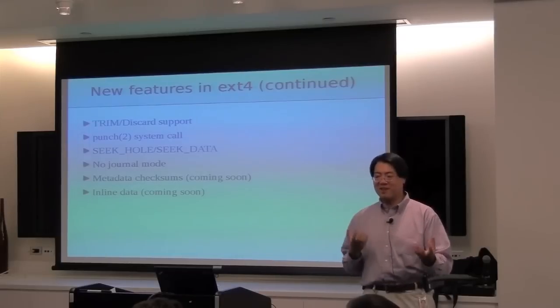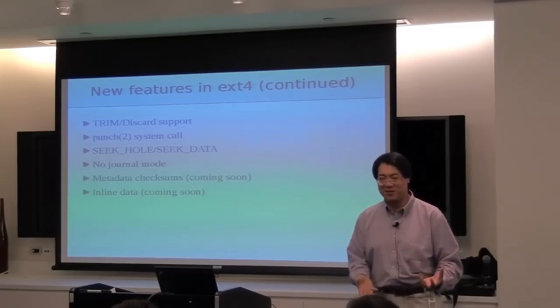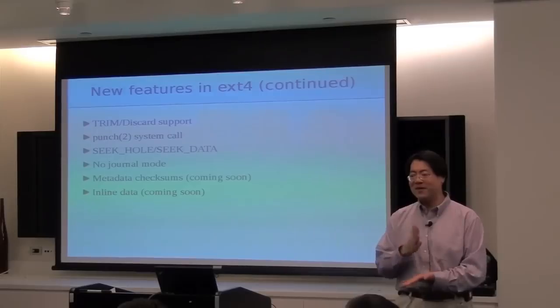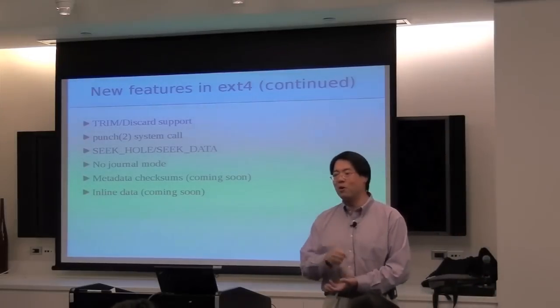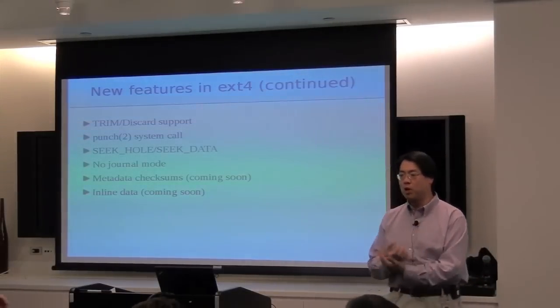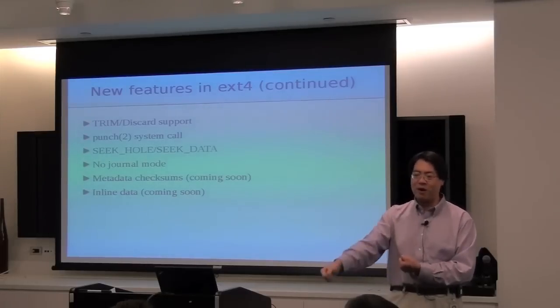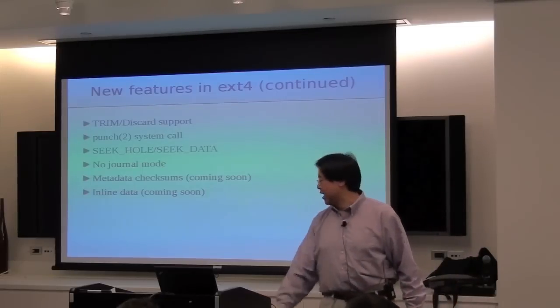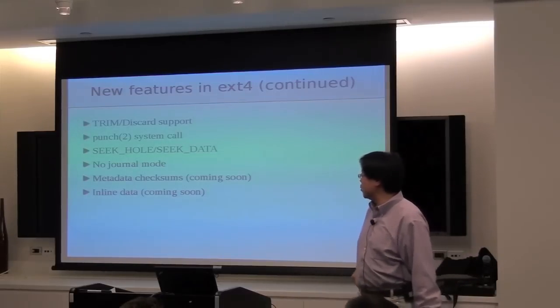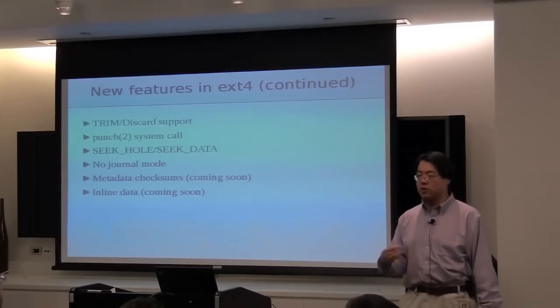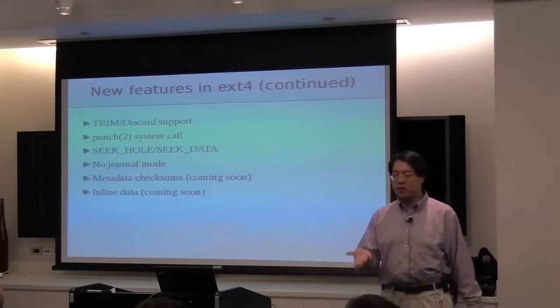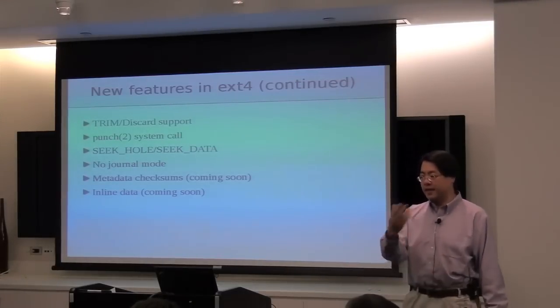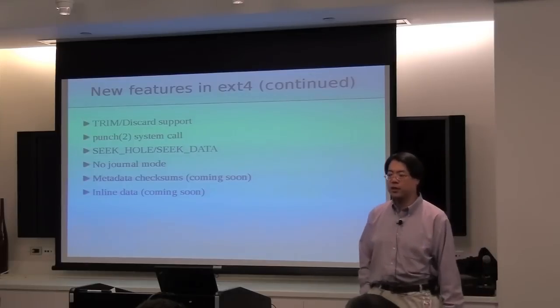But that's one of the things I talk about, how it's really hard to get file systems right. If you want it to be dead solid reliable, there is no substitute for using it for a long period of time, and then as you find the bugs, you fix them. One of the new features that will be coming soon is metadata checksums, so that if the metadata is corrupted, we'll know that it's corrupted, and then we'll take appropriate action.